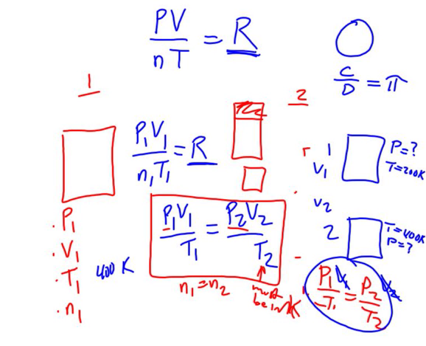So there are actually three different laws you can get from this law itself. But as long as you know this law, you can pretty much get any of those from it. So that is where the combined gas law comes from, and we'll do some problems in another video.